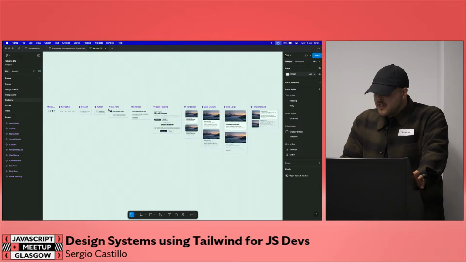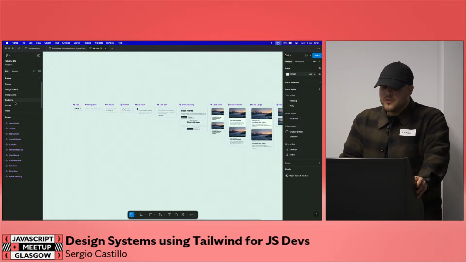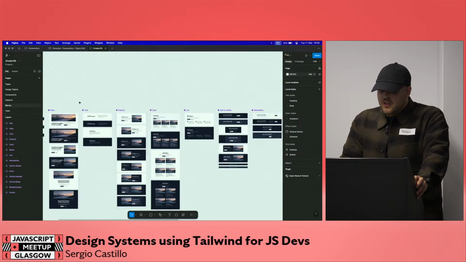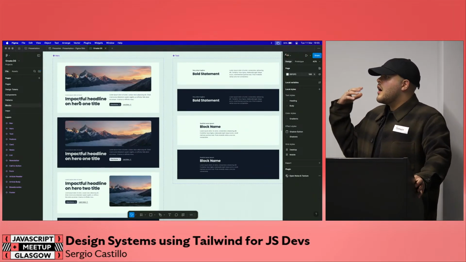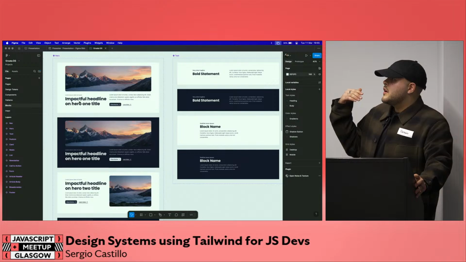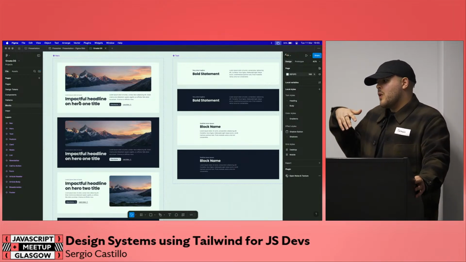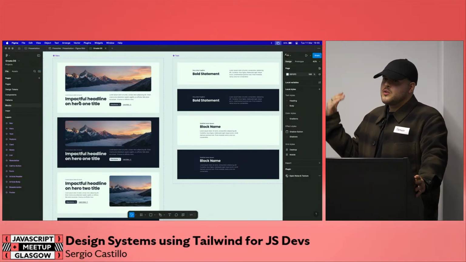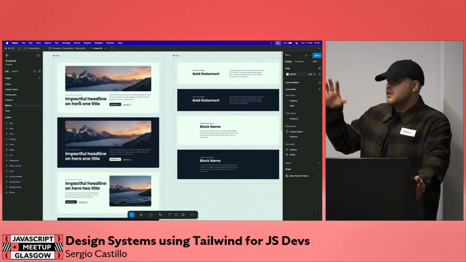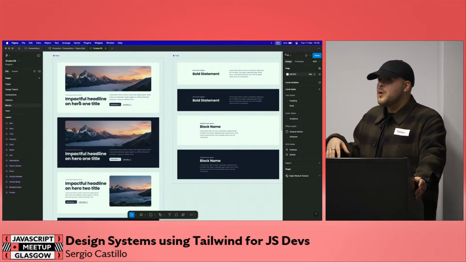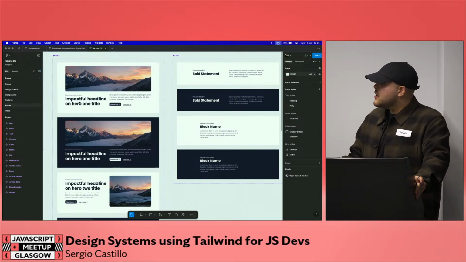I do have patterns here. I'm not going to talk about patterns just now because I feel like it's more useful if I go straight to the blocks. The blocks are what make up a page. If you look at your website, you're basically going to have blocks with different sorts of information. And then those blocks are going to be made up of your design tokens and some components. And then over time, you're going to end up finding patterns.